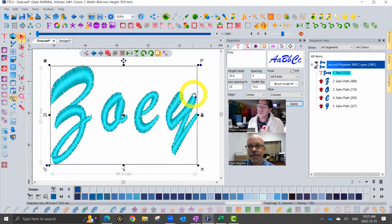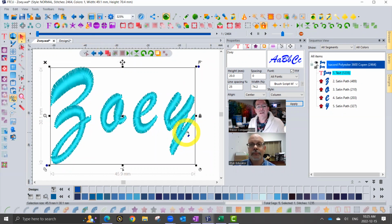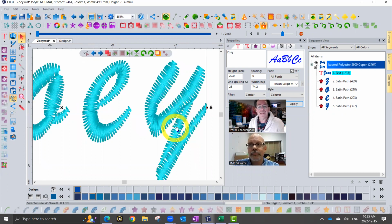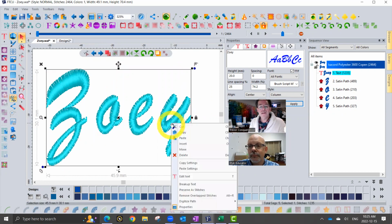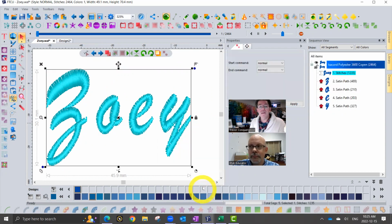So there is a fix for that too. That's why I brought it up. So first of all, don't be surprised if you make stitch edits and then they go away. If you make stitch edits and you don't want them to go away, undo. So there, it's back to my fix again. And now what I'm going to do is right click and say preserve as stitches.